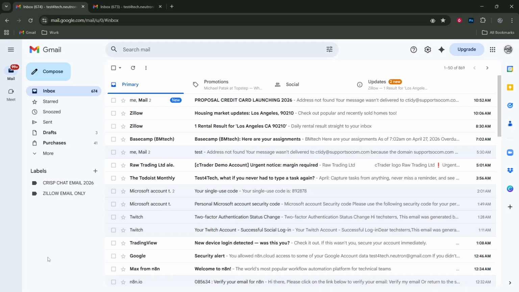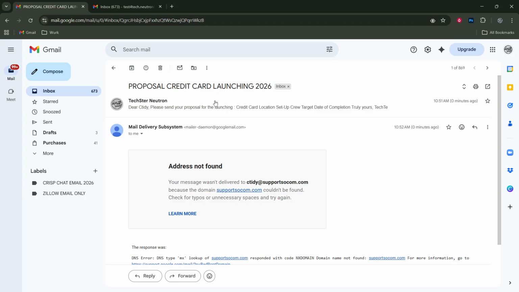First, open the email that failed. In Gmail, you'll usually see a bounce back message or a notification banner that says the message couldn't be delivered. Open that notice and read it carefully. Gmail typically includes a brief reason for the block, and that context is your roadmap to a fix.